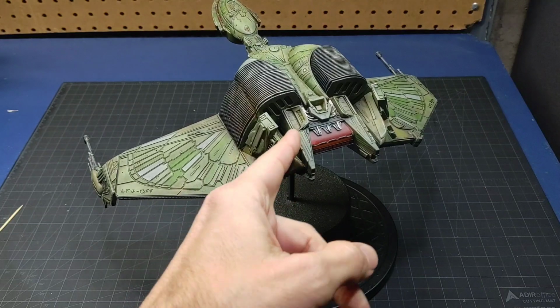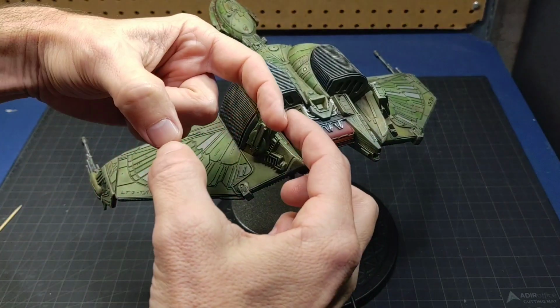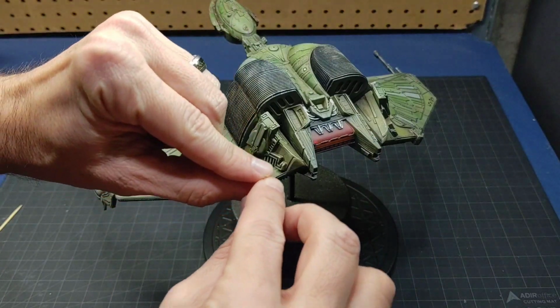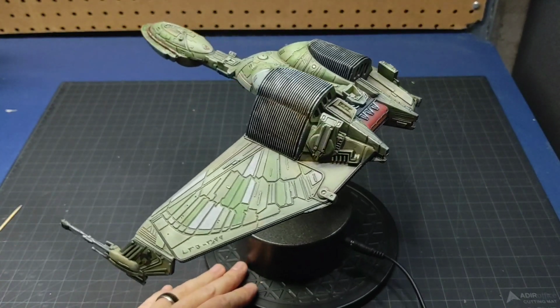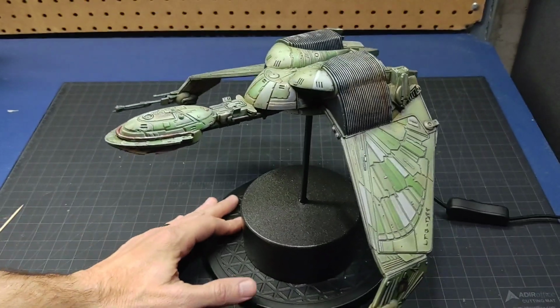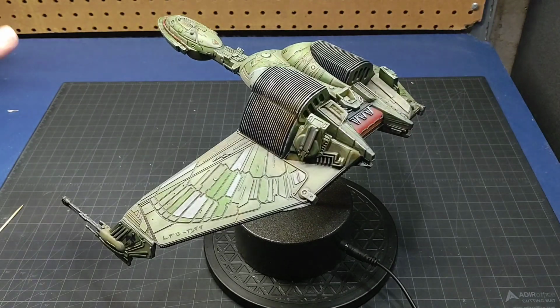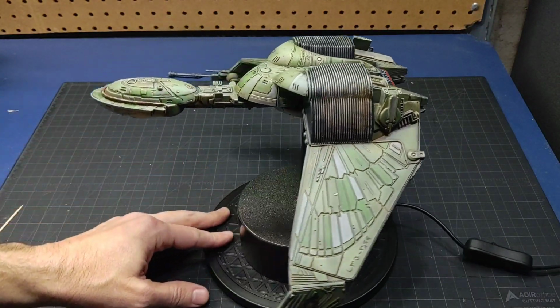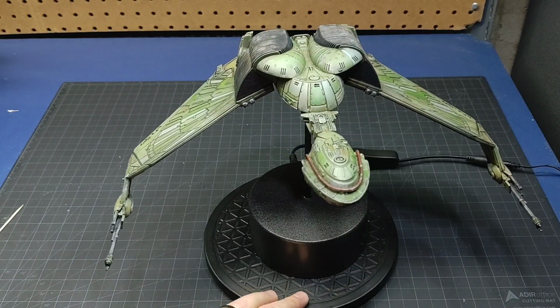I do have a little bit of light bleed down here. It's in a spot that I really can't get to. It's where the two parts of the hull kind of met and you had that midsection, and it kind of glows a little red. It's not terrible, but if you go to do this model and light the engines, you're going to need to light block that as well. But overall, I'm very happy, especially with the paint job. I think that came out good.